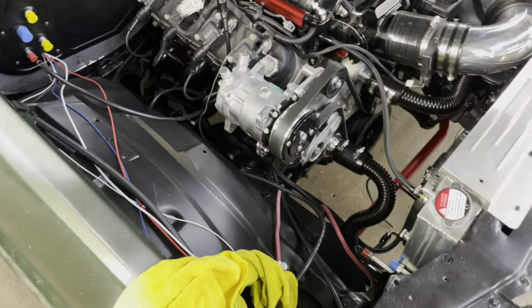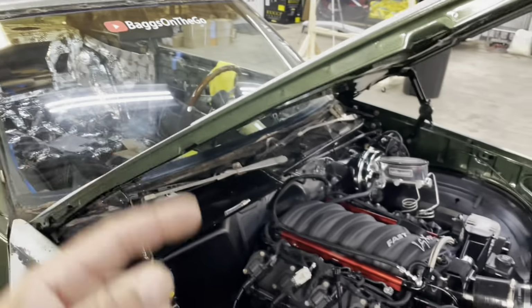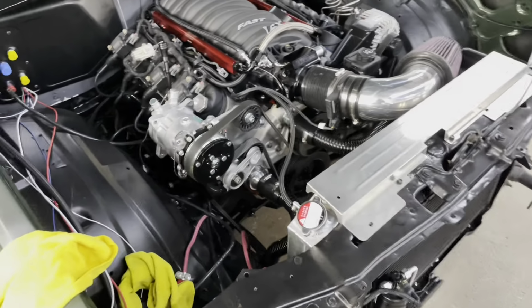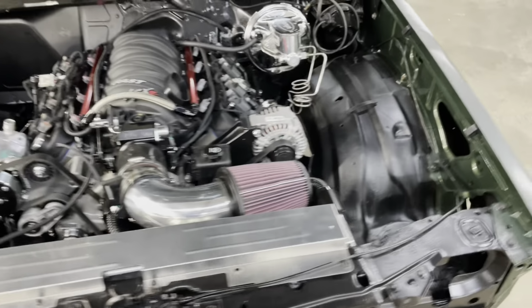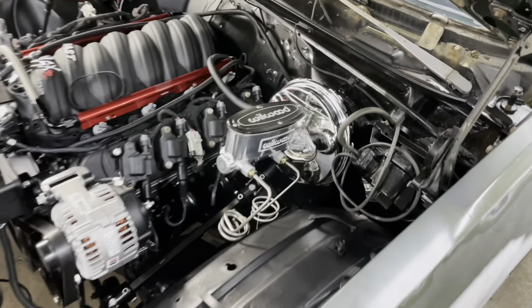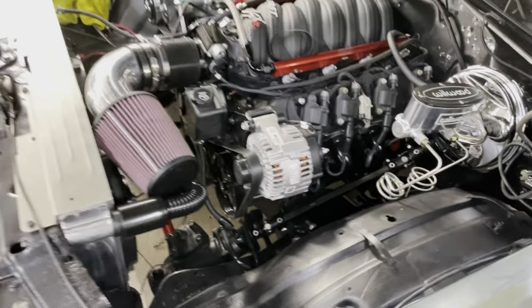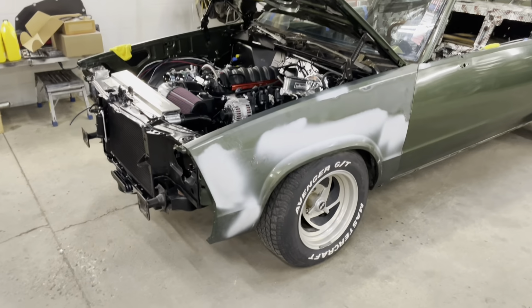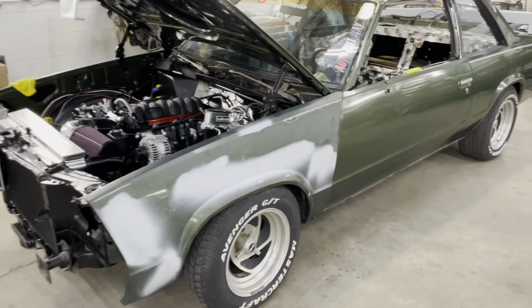We still gotta wire it all up so we can have turnkey and start up. Right now we're just hitting it with the ground cables and power cable from the battery just to get a quick start up, but you know, that's all next. That's just where we're at right now. And I'm just getting all this stuff together right now. And next week, we'll drop it off, get it painted.